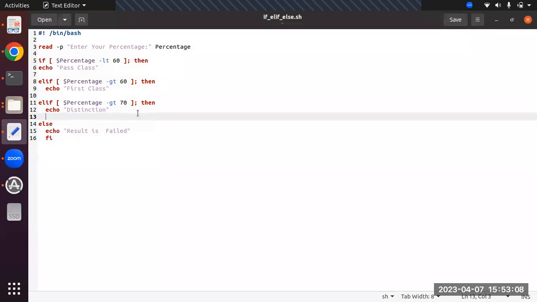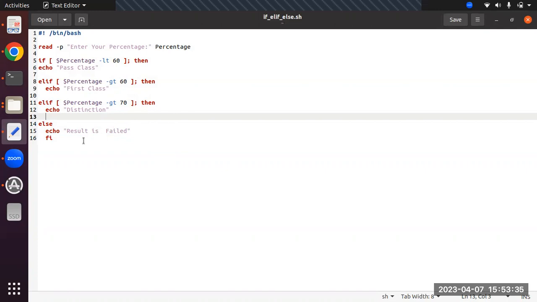In order to do that, we have to make use of the logical and and logical or operators. That is part of our next scripting session. So in order to get the correct output, here we have to mention the logical and operator, and we have to add one more condition. So that we are going to see in the next part.